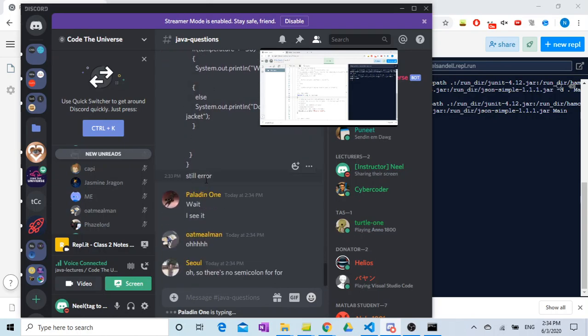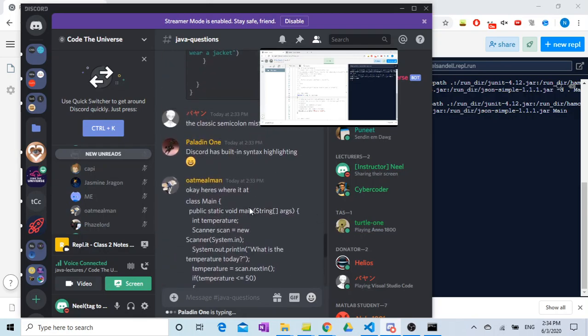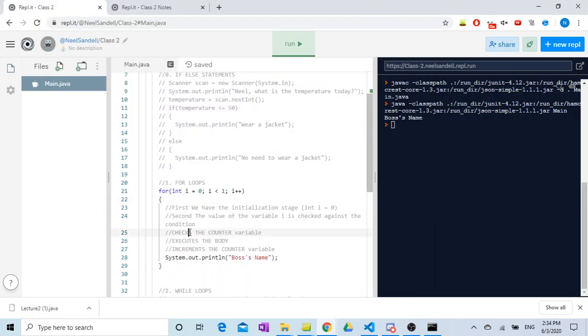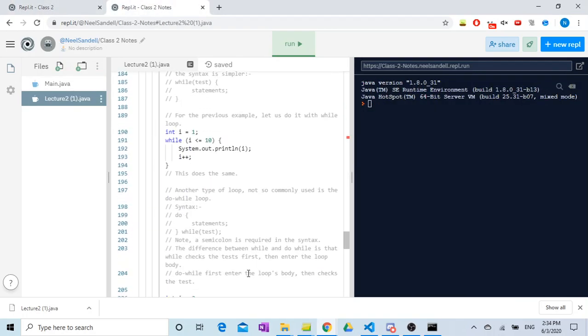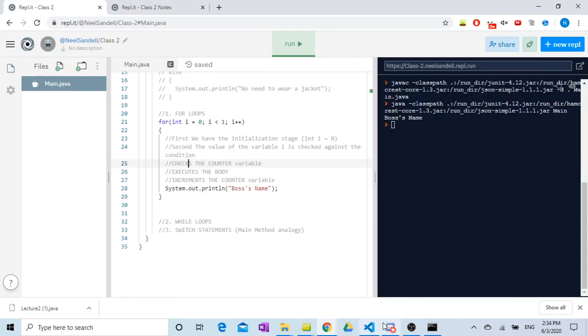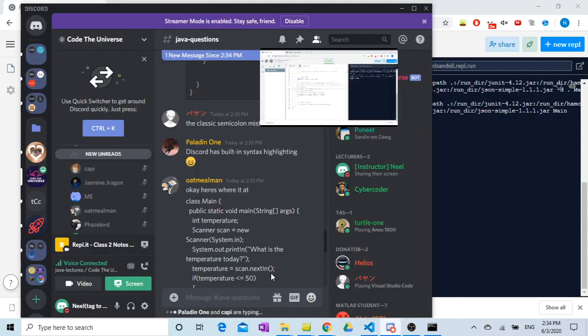There's no semicolon in a for loop. Only in the body of the for loop you want a semicolon. Exactly. That's a good distinction. Thanks for pointing that out. I didn't think about that if you're new to it. Cool. So does anybody want to do the exercise of printing out their name 5 times?